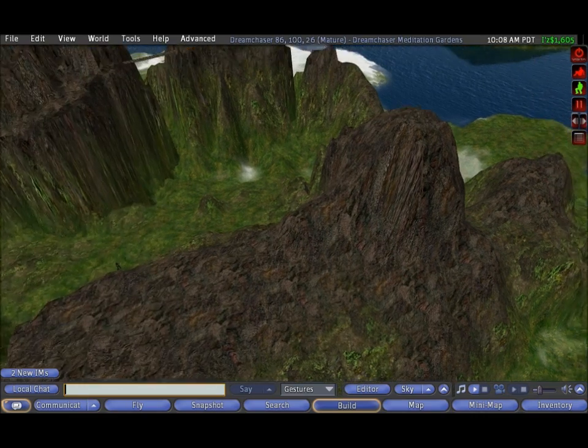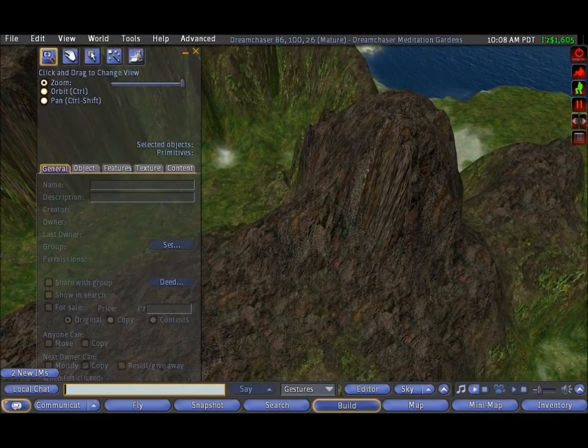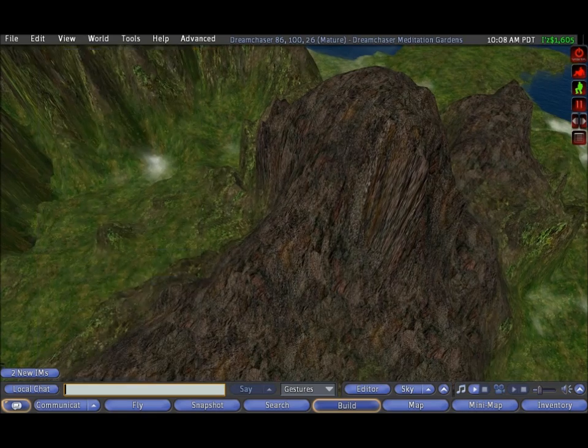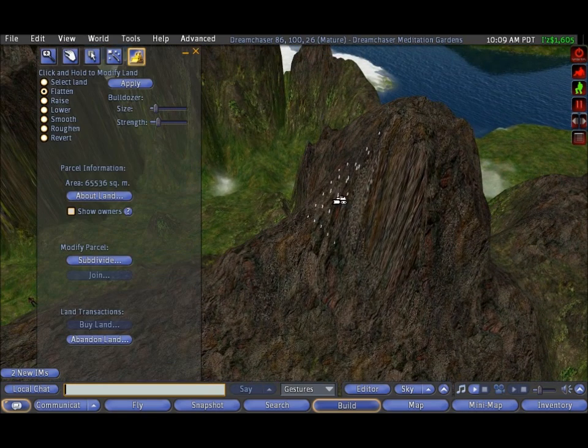But what we're going to look at now is a more mature use of the technique. So we use a small brush and we pick a point, where we want the height of our ridge to be, and we move the little selection area over it. And then what we're going to do is, instead of clicking and holding, which we could do, we could raise the whole ridge out following a little pattern and it would all be the same height, but again it would look artificial. But what we're going to do is make little brush strokes.